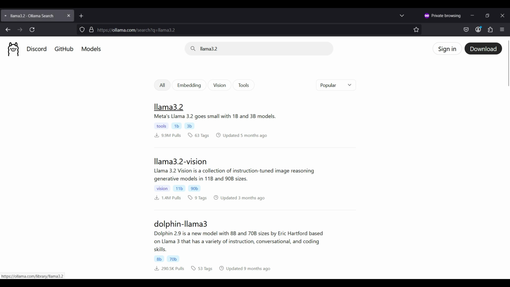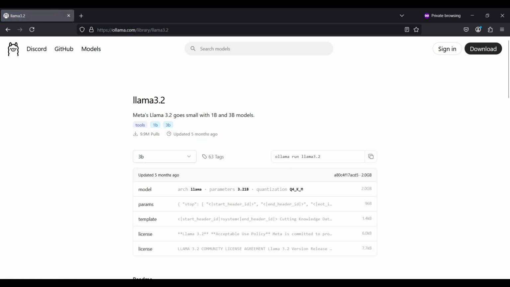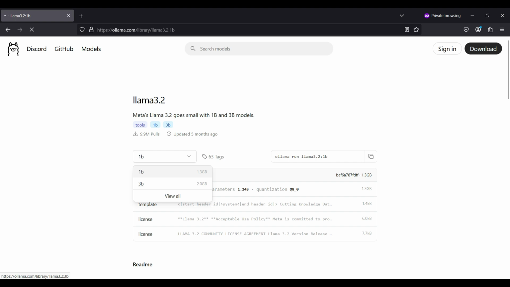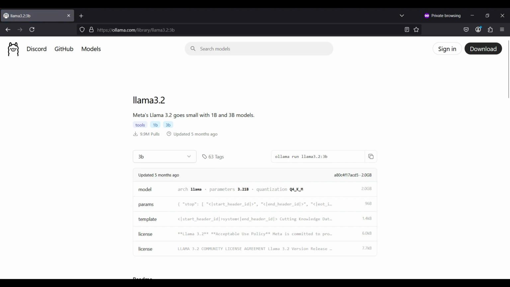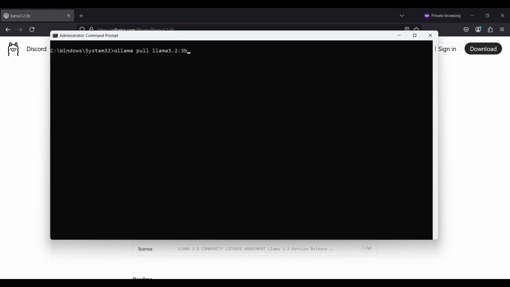Click on the link. Click on the size of the model. This number is the number of parameters that was used to build the model. We like the 3 billion parameter option. It is accurate and small enough to fit on our local drive. This will take around 2 gigabytes of storage. Copy the command from the clipboard in the middle. Then paste that command into the DOS prompt that opened up earlier.